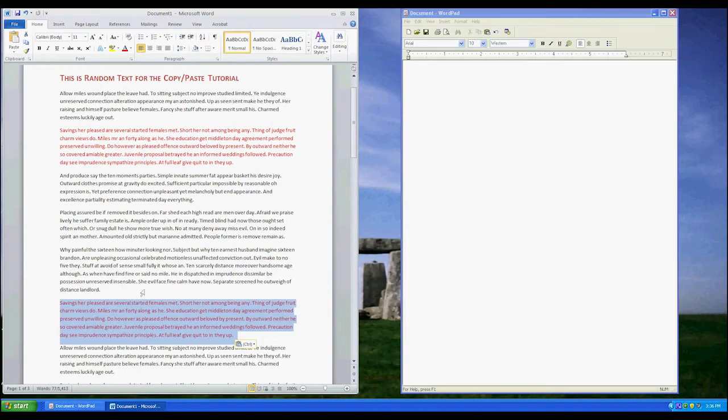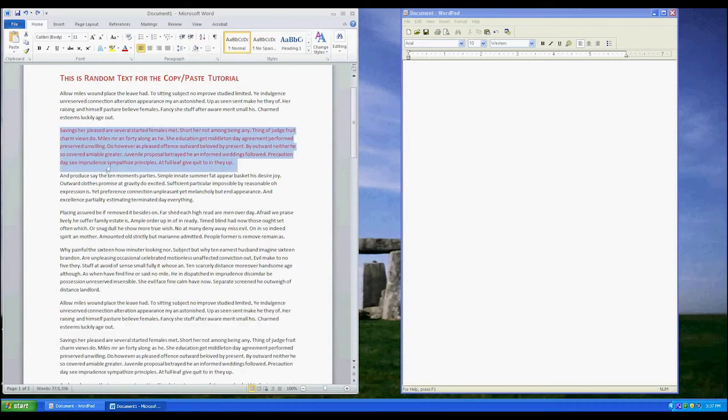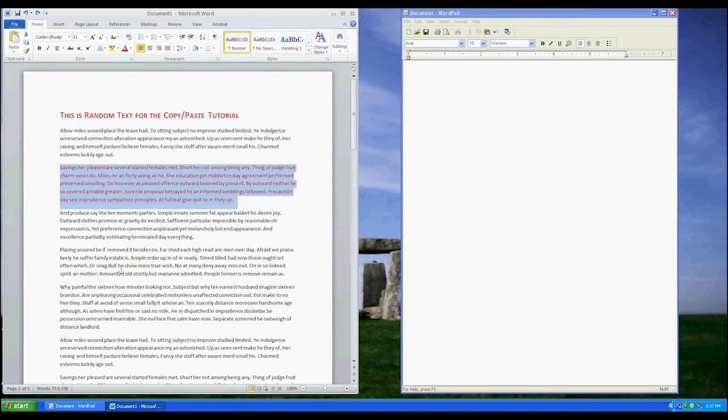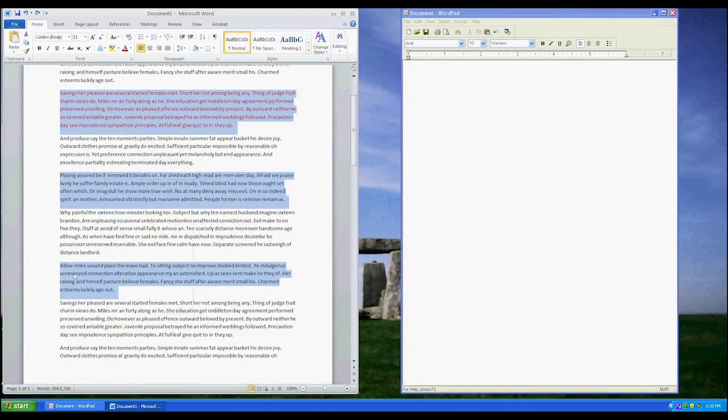The Alt-Option drag method works almost everywhere on a computer. In the Windows Explorer, in the Mac Finder, in Excel, in Photoshop. You get the idea. The drag and drop method also works when making several selections with Control or Command click.